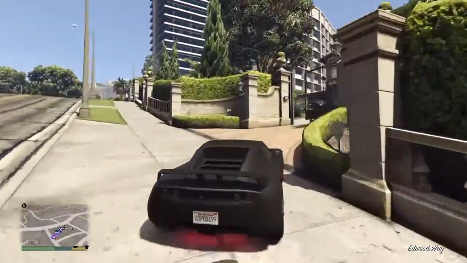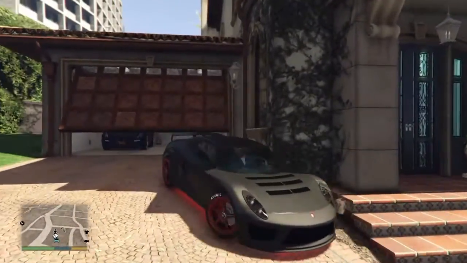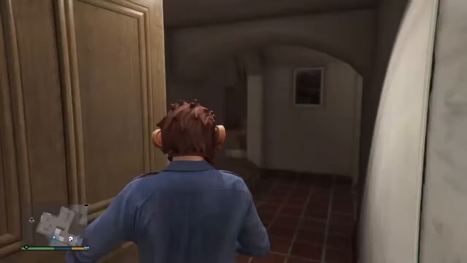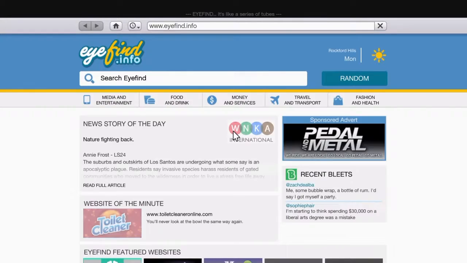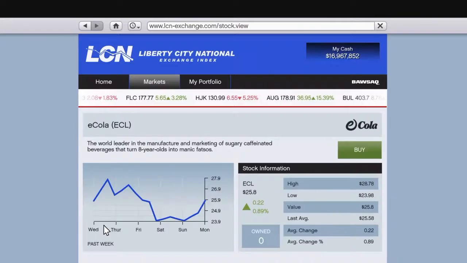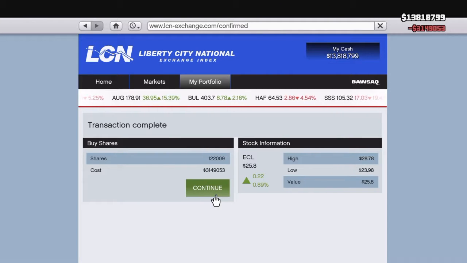Let's put my car here and let's try e-cooler. We're gonna try e-cooler from the stock market. Services, ICMC.com, markets, e-cooler. So it's kind of good, but it's going low because I messed it up last time. So let's put about 3 million there. Alright. 3 million! Come on. How about just 2 million? No. Alright, change to 3 million. Alright, continue.